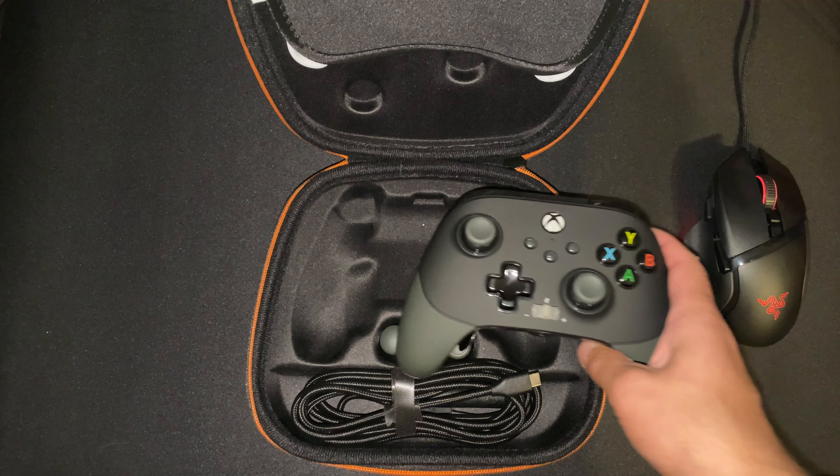Picking up the main controller itself, it has a very good hand feel — about the same, maybe a little heavier than a regular Xbox controller. The colors are a bit different: this is a soft-touch gray, while the sides are more of a green-gray and rubberized, as well as rubberized on the back. You have your normal sticks, the normal X, Y, A, B buttons, and the D-pad. The D-pad is a little squishier than the regular Xbox controller — the regular one's a lot more clicky — but it still has a very good feel.